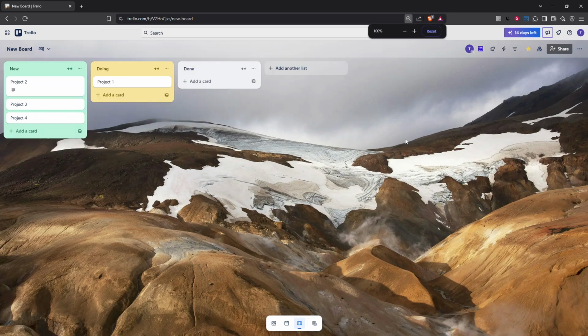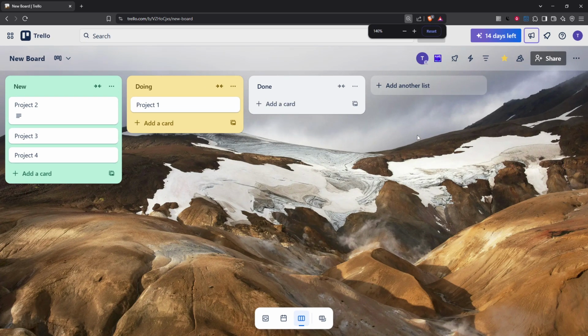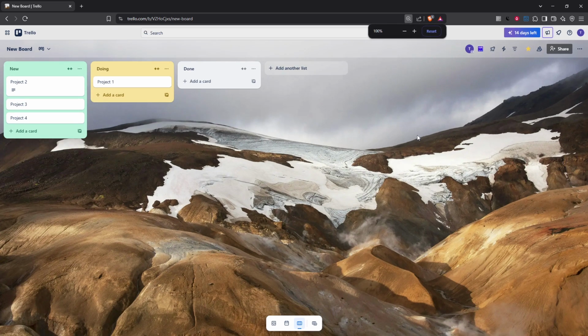For both Windows and Mac users, if you're using a mouse, there's an additional way to adjust your zoom. Hold down the Control key on Windows or the Command key on a Mac, and then use your mouse scroll wheel to zoom in and out. Scrolling upwards will zoom in, while scrolling down will zoom out. This method provides a more fluid way to adjust your view incrementally.